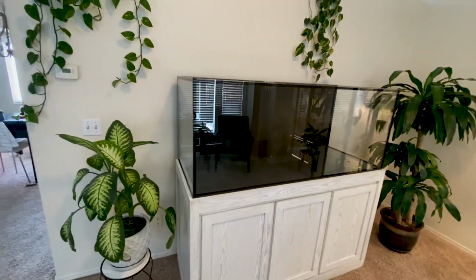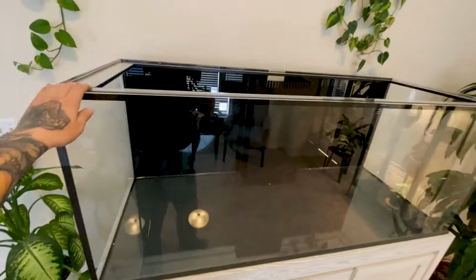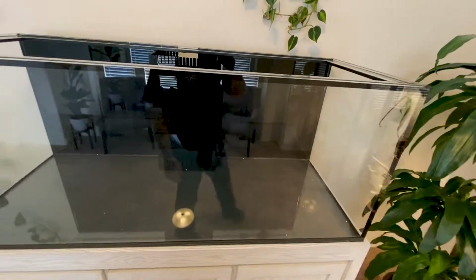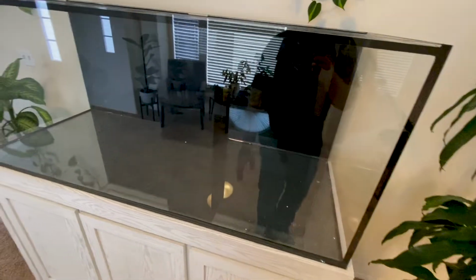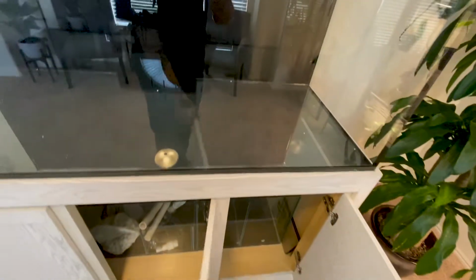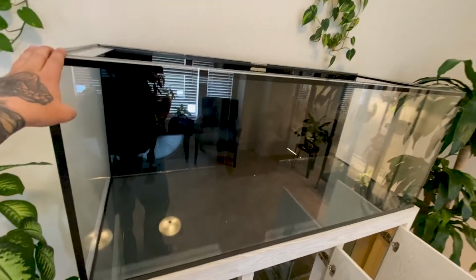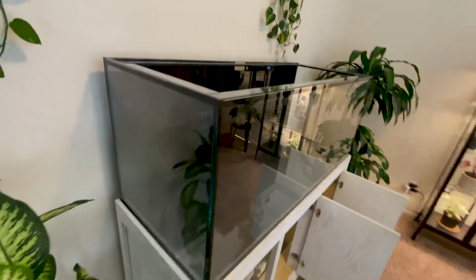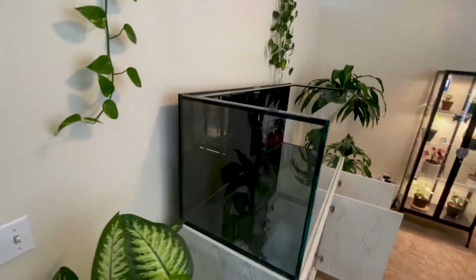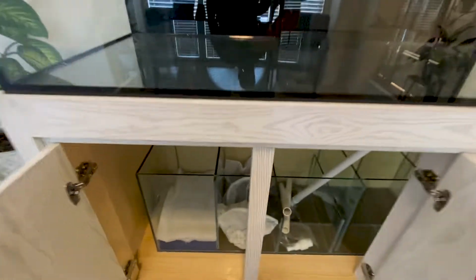So like I said, this is a SCA 150-gallon rimless aquarium, and we are going to be using this for the growout tank for all the fish that are going in the pond in the greenhouse. So this is going to help us raise all our silver arowana, all our peacock bass, some of the cool catfish we're going to get. So you guys can see this is a pretty good sized tank. It looks super good. I like the stand a lot. So far I'm pretty happy with everything from SCA.